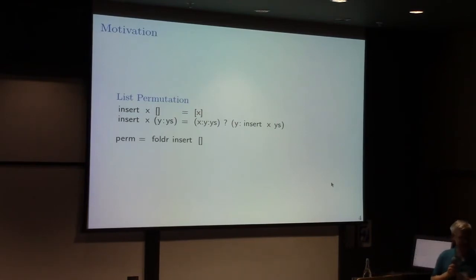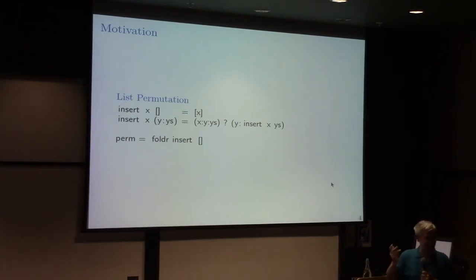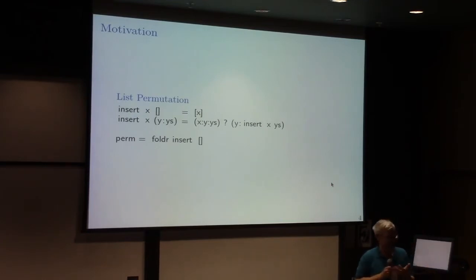It also tells a lot: because it's foldr insert over the empty list and the list grows progressively longer, it immediately follows that the number of permutations is factorial in the length of the list, right? It's such nice code. And wouldn't it be nice if we could write this code in OCaml, something very similar to it?